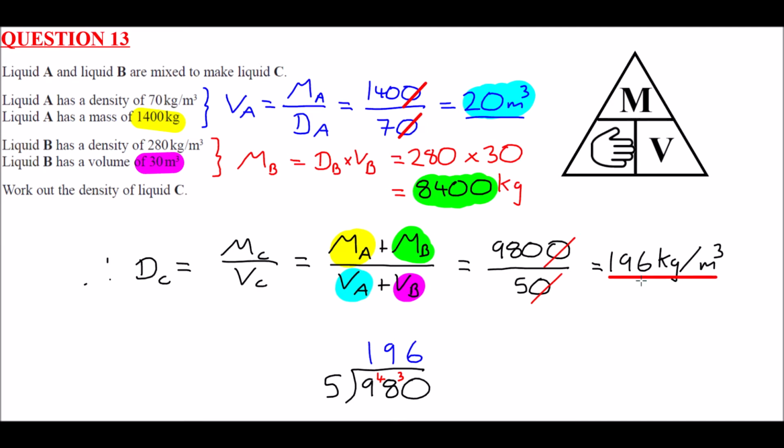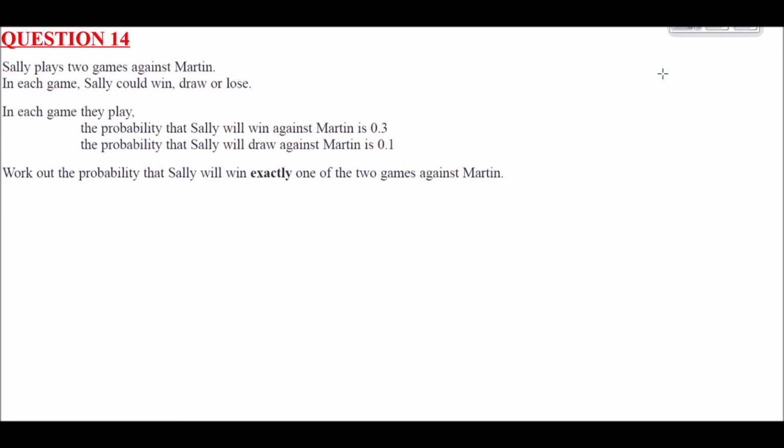So we can now move on and start thinking about question 14. Question 14 is probability related. Now this one here, we can do it using a tree diagram or without. It's one of those where you've got a couple of different approaches. I think probably the easiest is doing it as a tree diagram. So let's just pick out this information here.